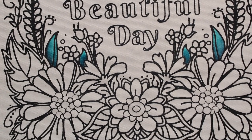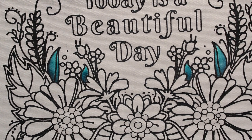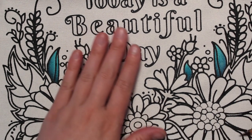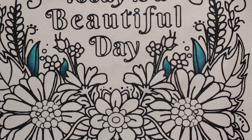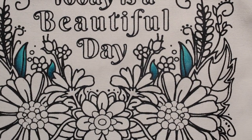All right, should we do another color? Let's pick another color to do. Sorry, my voice is starting to crack, guys. Okay, so I have picked some purples. And let's do a flower. Okay.